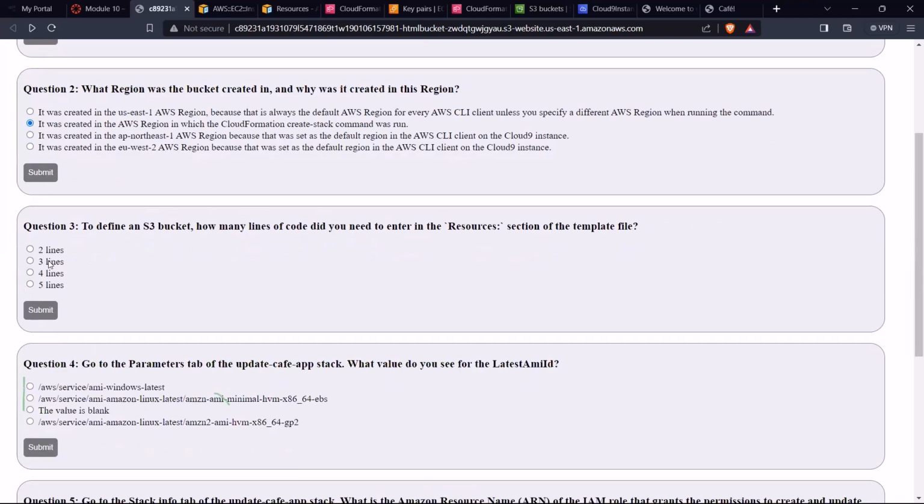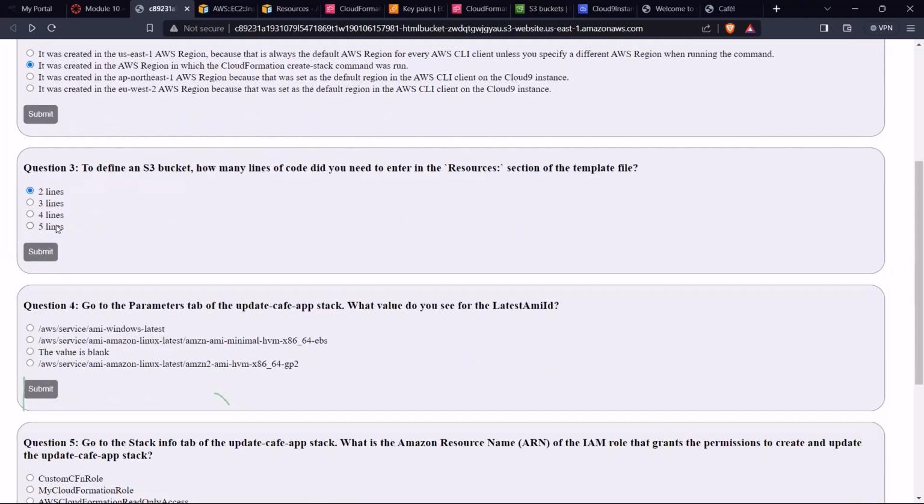Okay, that was it. And then for the S3, I said it was just two lines after the resource, right? In the resources section, it was just two lines of code for creating the S3 bucket. When you are using the template, don't be moved by the fact that all those ones are ready-made. This is a ready-made template, right? If you are following the instructions step-by-step, you have only 2 lines of code as at then.